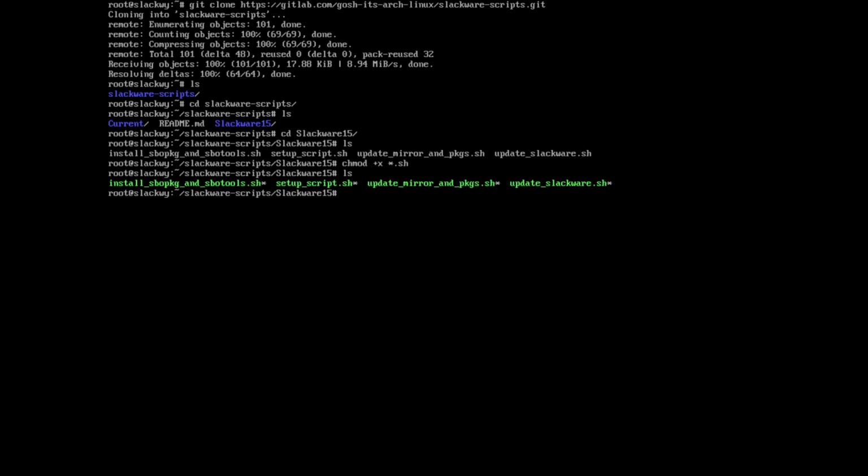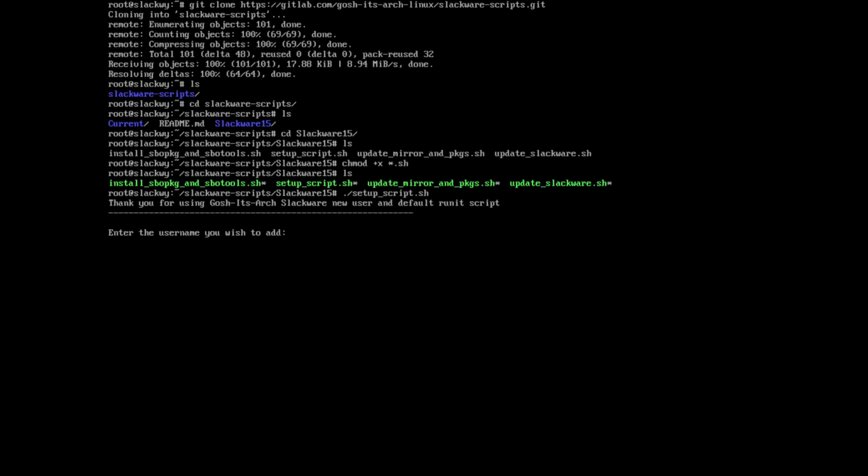So what am I going to do? Well, the first thing is I want to configure Slackware to automatically ask for a new user, a normal user, add it to a group, and of course to enable the GUI out of the box, right? So normally we'd have to do all the steps like I've shown you manually and edit config files. In this case, I can just run the setup script.